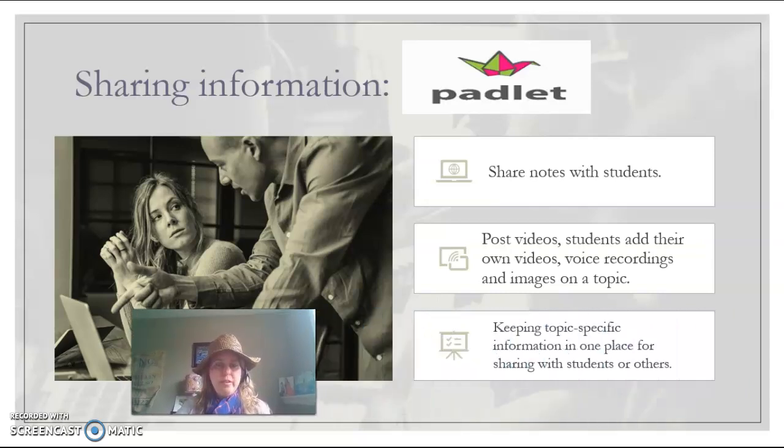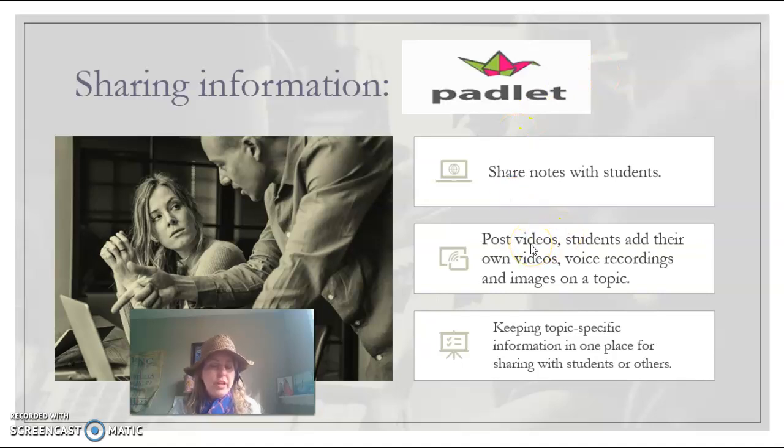A way that I have shared information with my students is through Padlet. Padlet is a way to share notes. I have one Padlet for all of our vocab notes for the entire class. I have another Padlet for all of the grammar notes to share with the class. I have them linked to each other. It is important as an online teacher that you try to keep things linked to each other as much as possible. So if you have a Padlet, be sure to share it out also in your newsletter. Talk about it in your screencast. This way, it makes students aware of how they can access those resources.